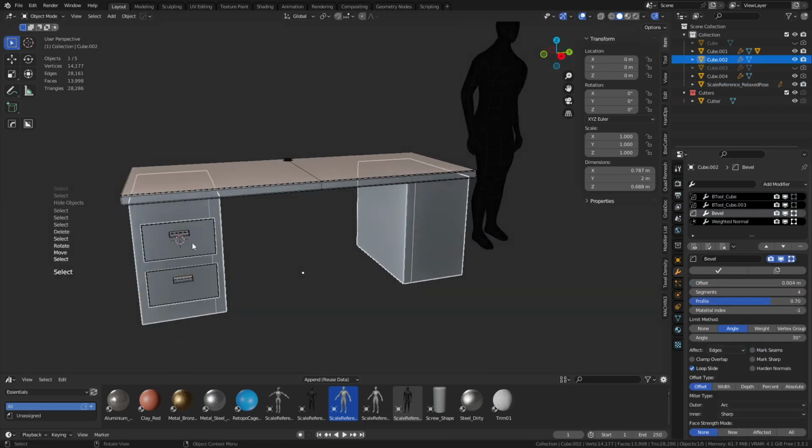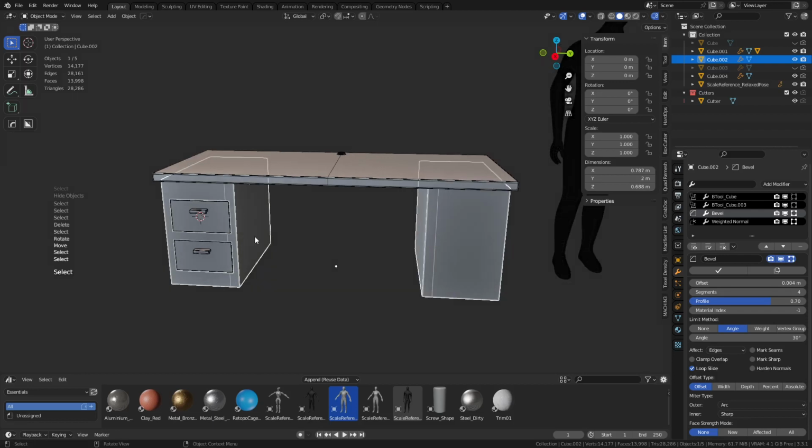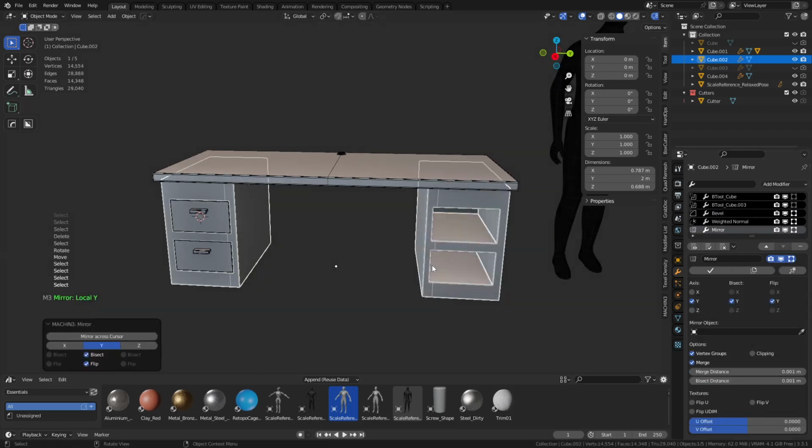Now, if we wanted these all over here, we might want to do that later on. However, we could try to do a mirror here towards the end and see if that would work out. You can see it actually does. Probably after or before the weighted normal and before the bubble. Okay, so that actually worked out.